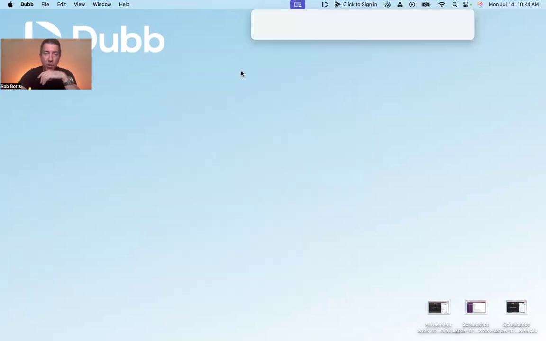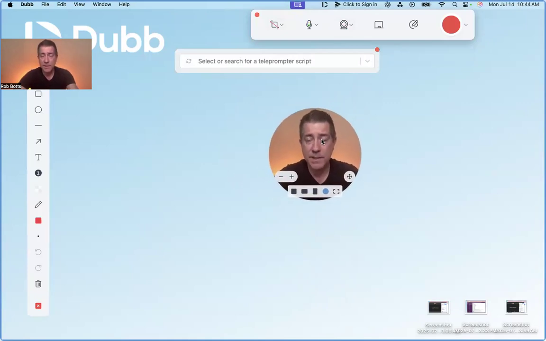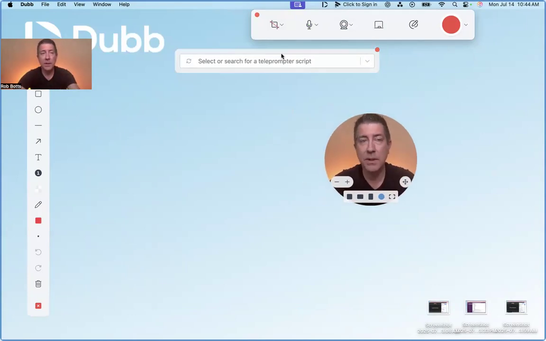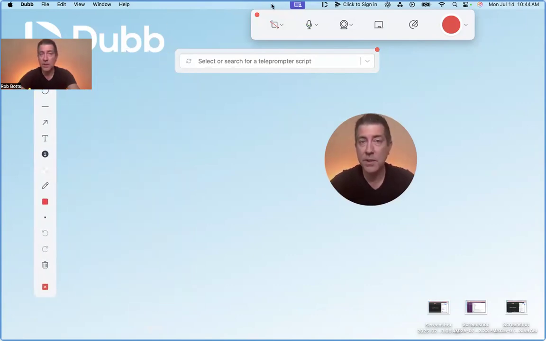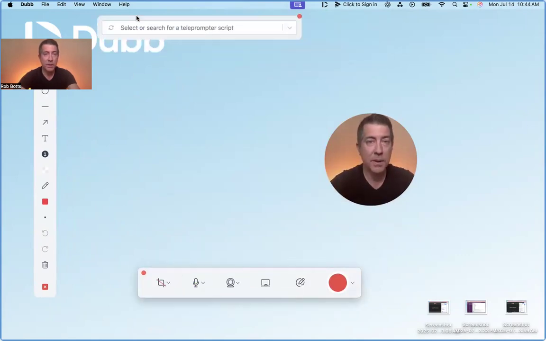So I'm going to hit record screen. We're going to open it up. Start with some similarities here, similarities between Chrome that you just saw and desktop. The bubble has all the same functionality we just looked at, just in a little different spots here. You can do all the same stuff. You're going to have your annotation tool, which is right over here that you can use. And you also have your teleprompter, which is right up here.